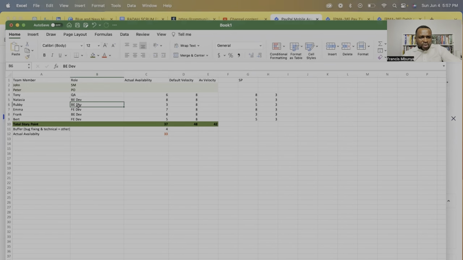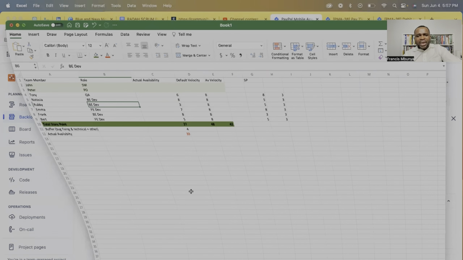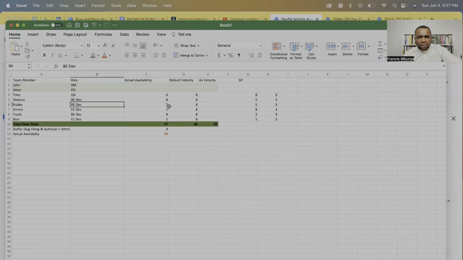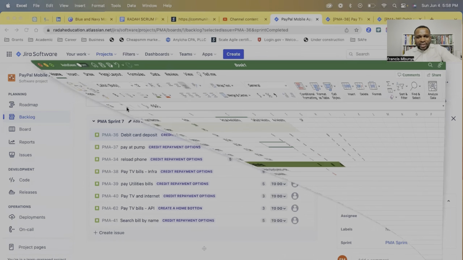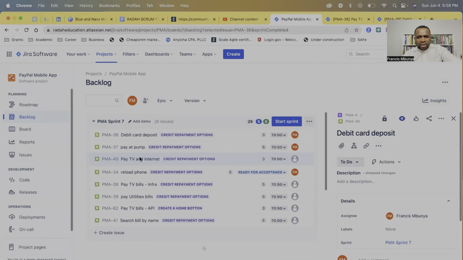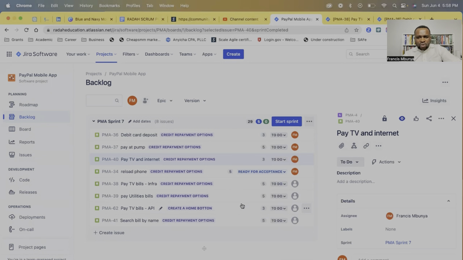Ruby, and Ruby is also a back end. Ruby will be picking work that is on the back end, which means that the work that's prioritized here must consider the capacity of our team member. Ruby says, okay, I think I can work on 34. And Ruby has how many? Let's look at the capacity of Ruby. The capacity of Ruby is only 3 story points. So Ruby can only take work that is 3 story points. Ruby says, okay, I'm going to work on story 40, right? I pull 40 up here, and then I make sure I assign it to Ruby.